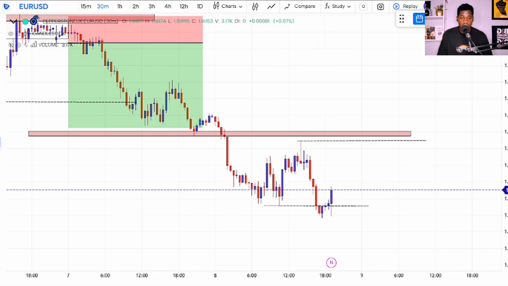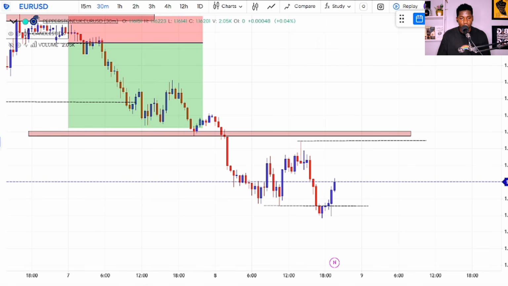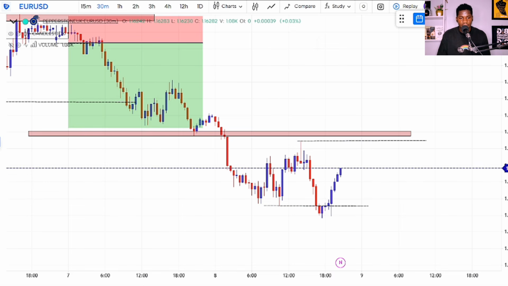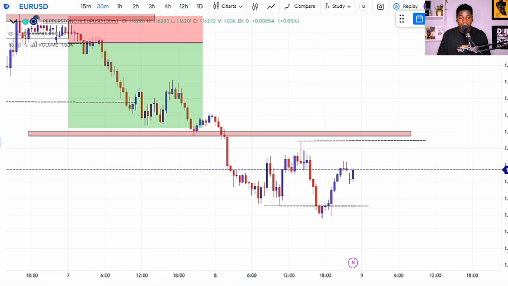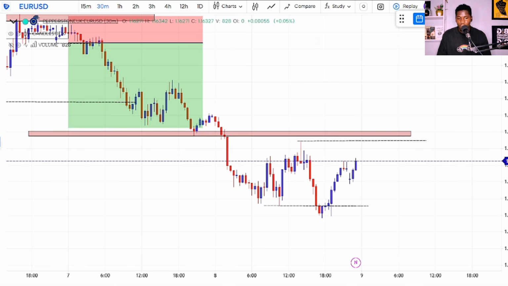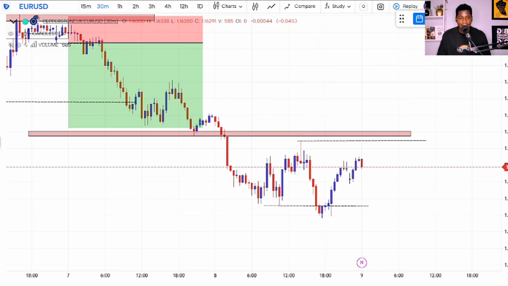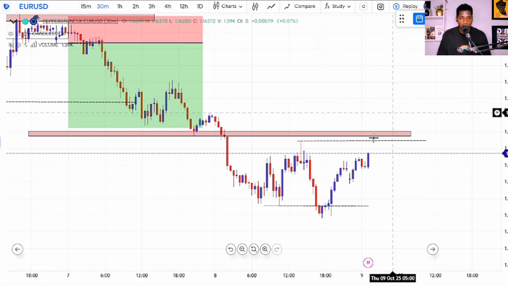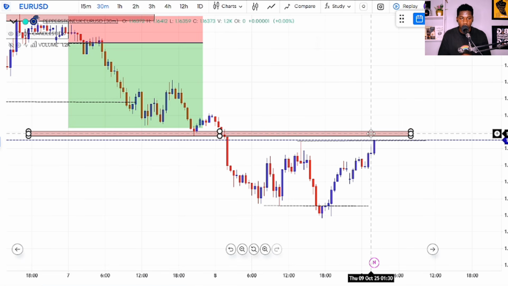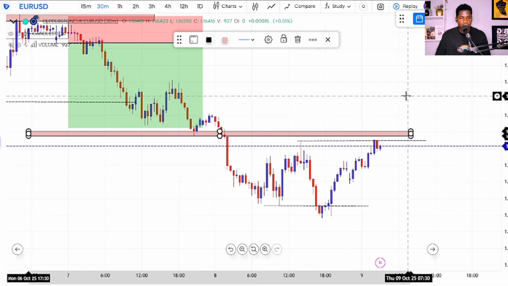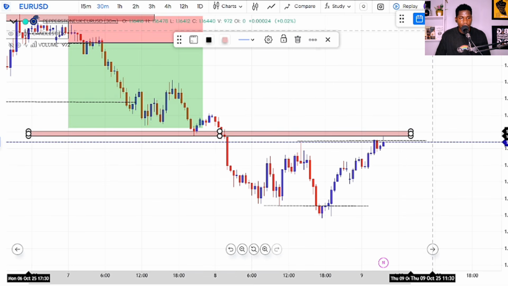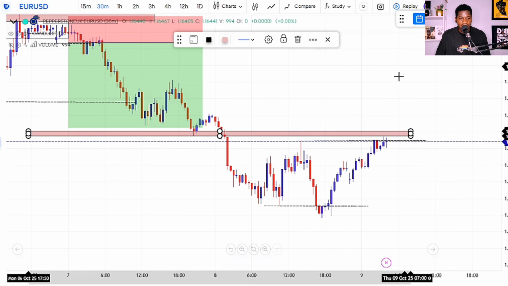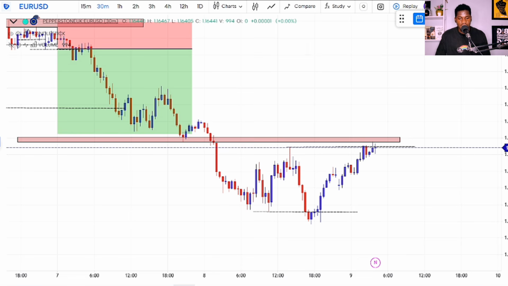Let's push price. Boom. Okay, and this is our pullback, right? We want to see price. So be patient, guys. No matter what price is doing, don't be tempted to enter the market. We want to see price push. Price has not yet tapped. Boom. All right, guys. You can see price has just tapped.